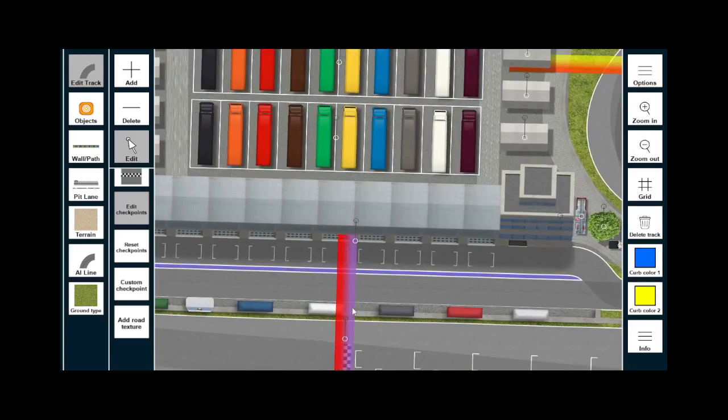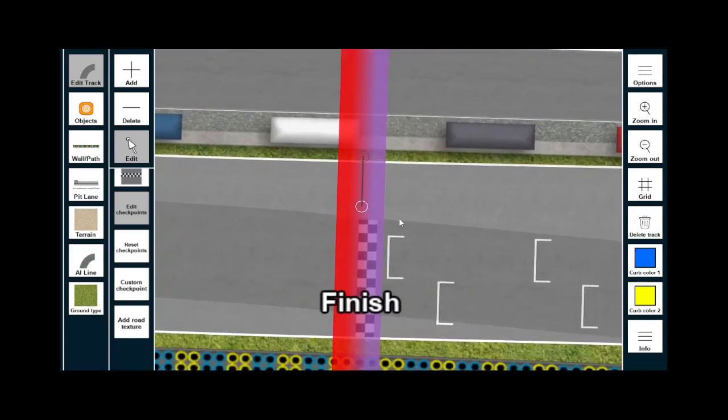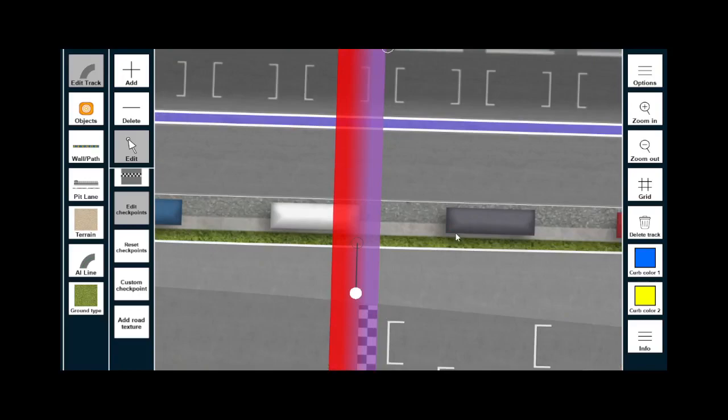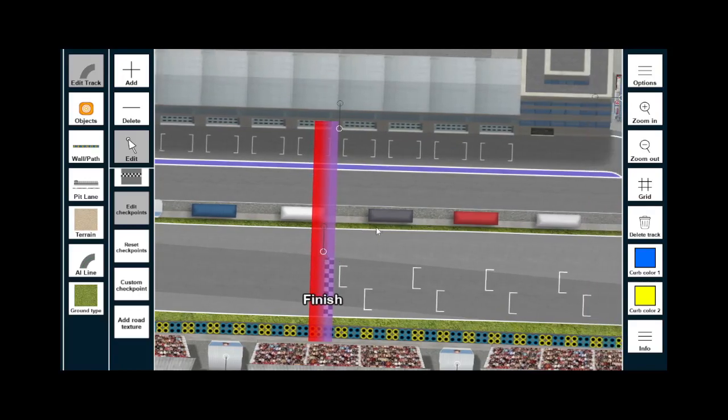Essentially, it's basically this. Oh, we can also edit this. One mistake that some people make is to make the finish line like this, because usually people think that the checkpoint is in the middle, but no, the checkpoint is right here. In this case, it's where the purple is touching, so we have to move it, and I'll here try to match it with the finish line. So yeah, this is what a proper finish line checkpoint looks like.